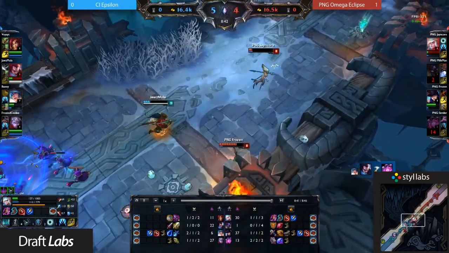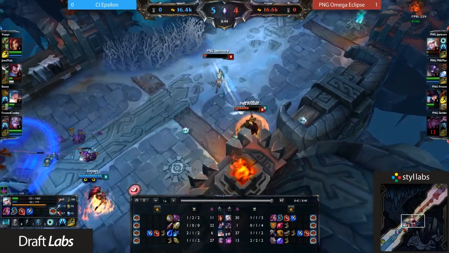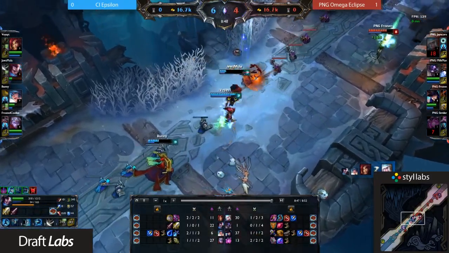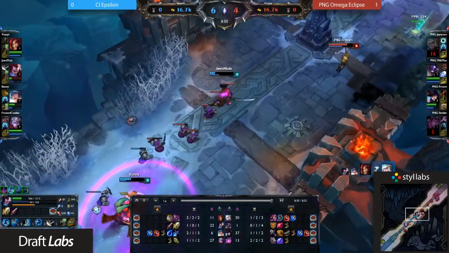Jaws Mula wants to get this knockup, but Janecore might be a little bit too fast. He might just end up going for something across the way. He looks for a knockup, doesn't find one, but V8 pops the ultimate anyway. Picks up the kill onto Janecore.